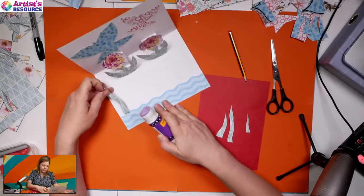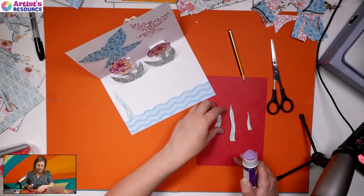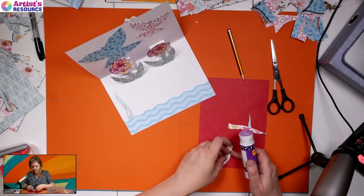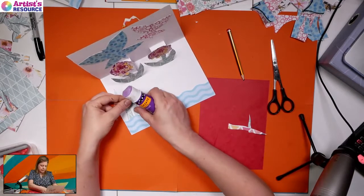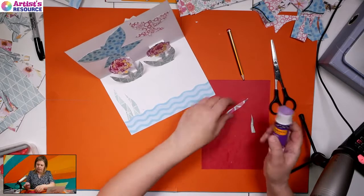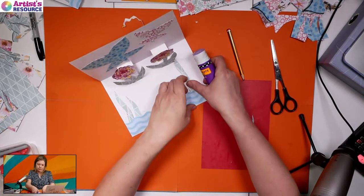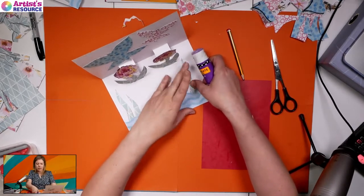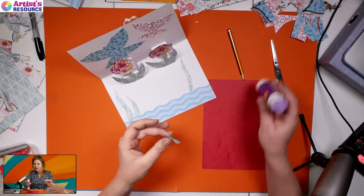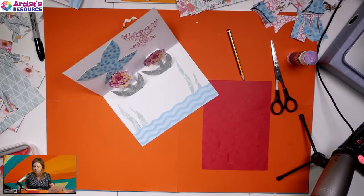Right, I'm going to glue these down. My little kind of things. Should I put them, tucking it behind a little bit maybe? Oh, getting all gluey now. Getting all gluey. So you can tuck it behind if you like. Maybe put it on a bit of a curve. Bit of an angle. Put it on a bit of an angle. Woo! So cute, so cute.